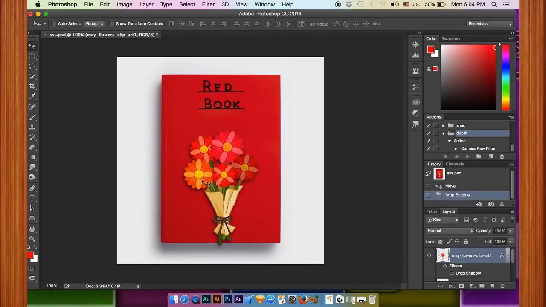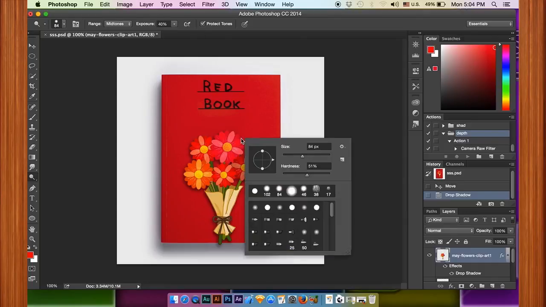Then press OK. Now we need to add shadows and lights on the flowers to make it realistic. For lightness I will use the dodge tool. You can find it by right clicking here. Select it and be sure that the range is midtones. Now there are a couple of options here, highlights and shadows, but we will mostly use midtones for highlighting. Then select it and make the exposure something like 40%. Right click to change the size and try to choose a soft round brush.